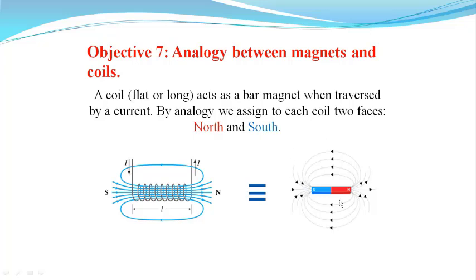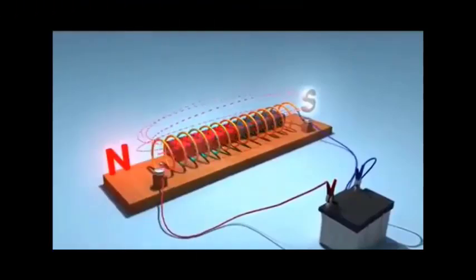As we said before in the previous videos, this bar magnet creates a magnetic field in the space around it. These magnetic field lines are directed from the North Pole to the South Pole, so they enter the South Pole and leave the North Pole. To understand this idea, let's watch this video.